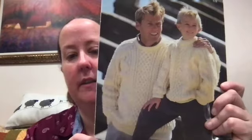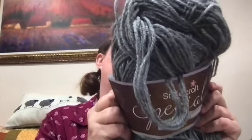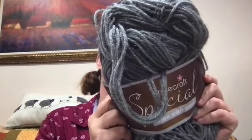Copyright 1995. And I am working on pattern number 1, which is called Father and Son's Sweater, which is not like an overly manly sweater. I'm working on this sweater for Kristen. And if you recall, there was a sweater in the LL Bean catalog 2 years ago, and this is nearly identical. I am knitting it out of some Stylecraft Special DK with wool in just a gray color. If you want to know the color, it's 2427.